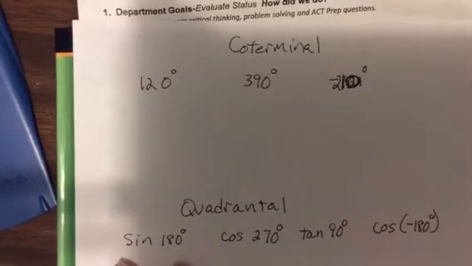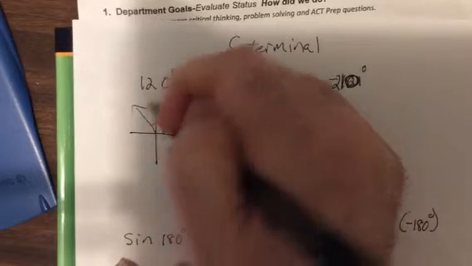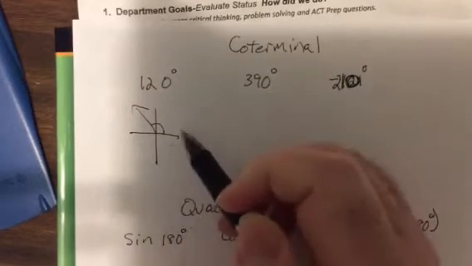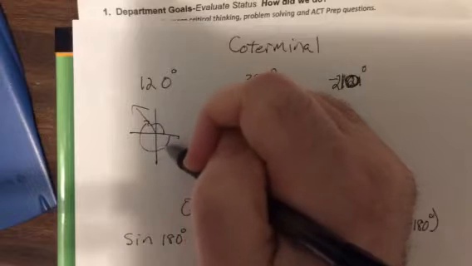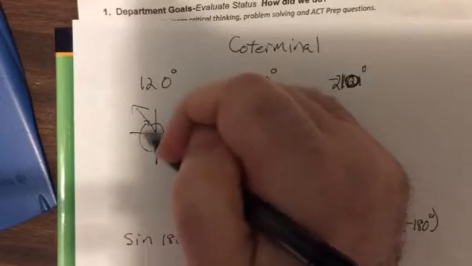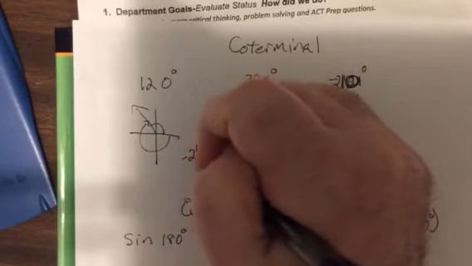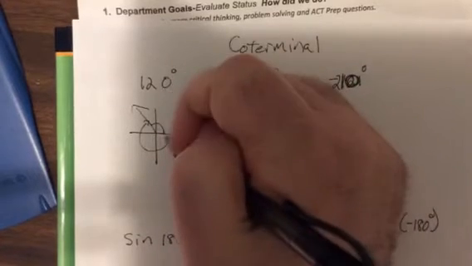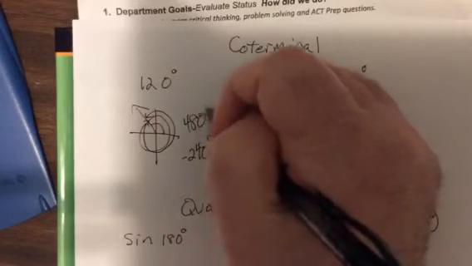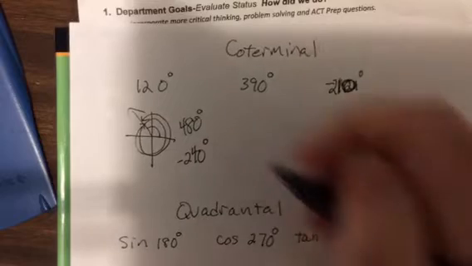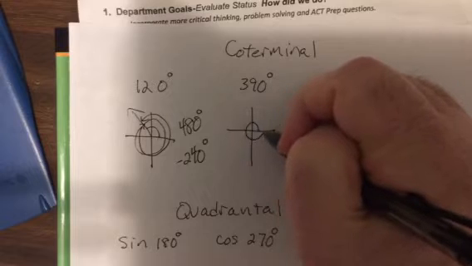Now this is all review today by the way. So 120, I'll make a little drawing there, it's about there. So give me an angle that's negative. Well negative means go this way, so how many degrees would be that way? Well that would be negative 240 because the full thing is a circle, 360. Now you could go negative 240 and then a negative 360 if you want to. And 120, you go 120 then 360 more, so that would be 480. Those are just co-terminal. Notice there's an infinite number.